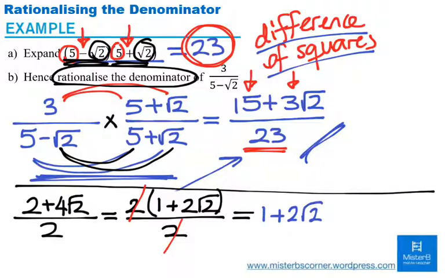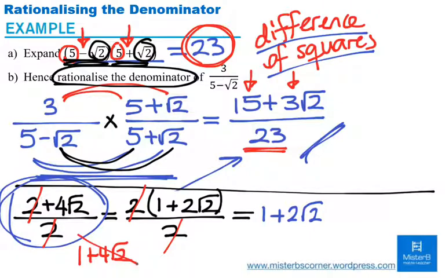Right? So if you end up with something like this, which seems as if you can simplify, please do not do this. These are cancelled, so you end up with 1 plus 4 root 2. That's wrong, okay? Instead, take the common factor out and then simplify. All right? This is very important because you have to have the simplest expression if possible.